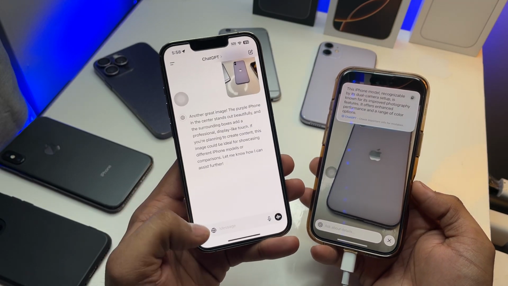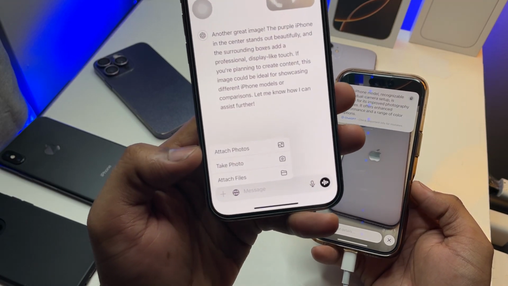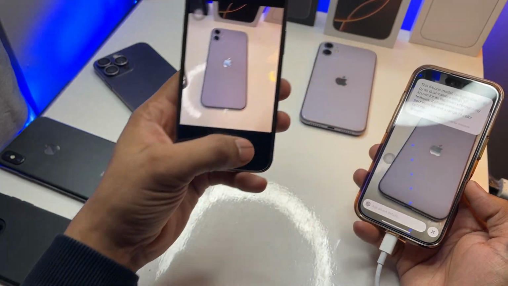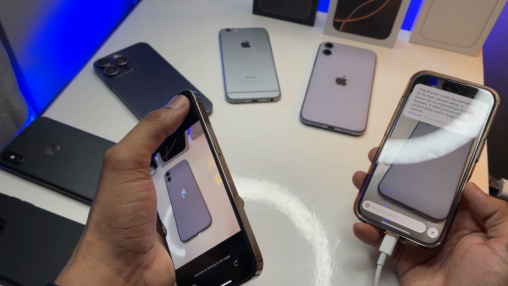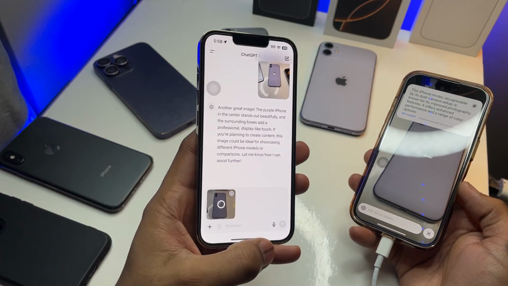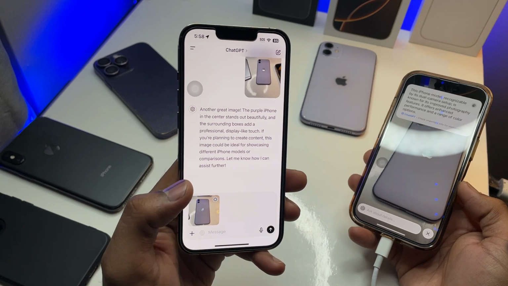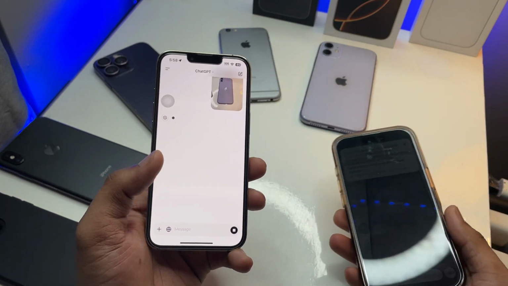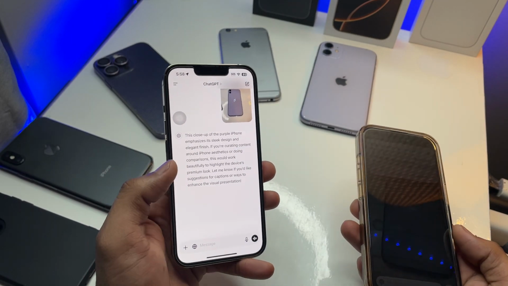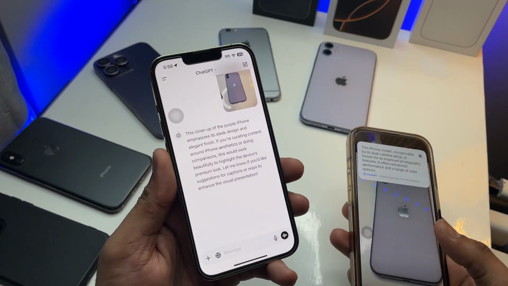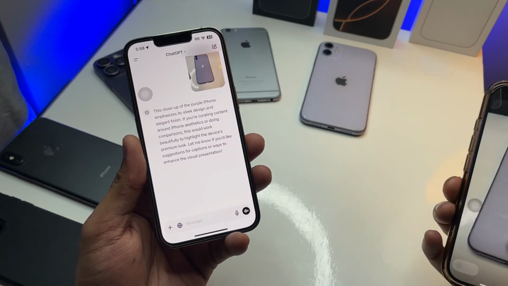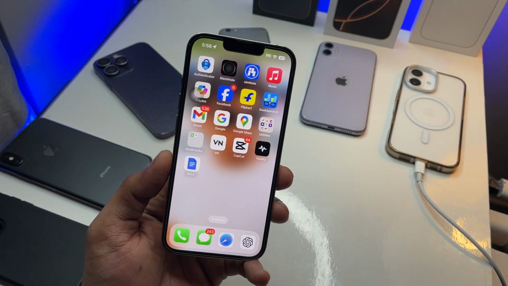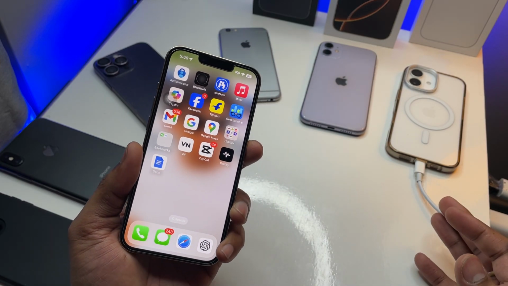Open ChatGPT, and in the chat section you have this plus icon. Click on take photo. Take your photo on the iPhone, go to the next button here, and it will upload to ChatGPT. It will already upload on its own. Click on this send button, and it will give me the same info. How cool is this? As this is AI, of course it's not exactly the same info, but ChatGPT is the same, so you will get the same kind of info from the AI. How cool is this? You're getting visual intelligence and ChatGPT support on your iPhone.